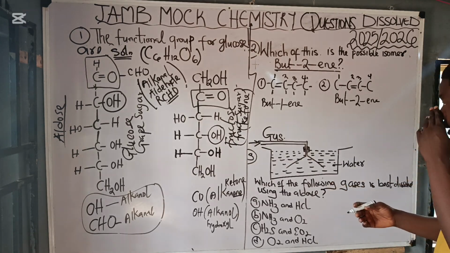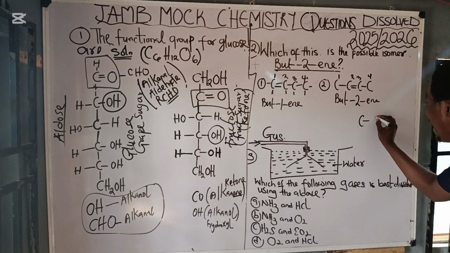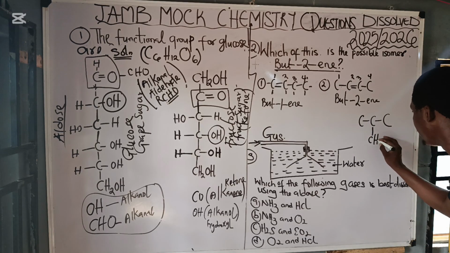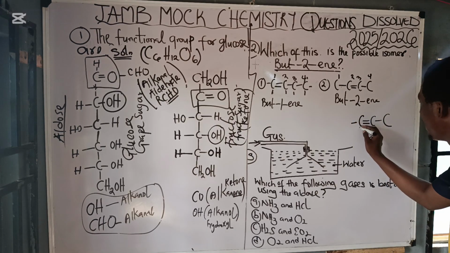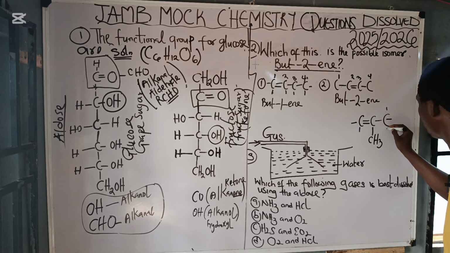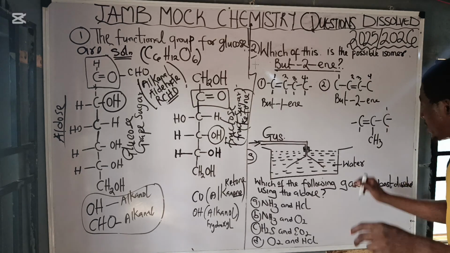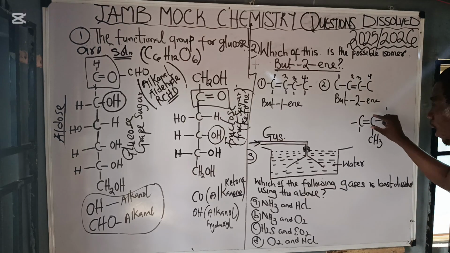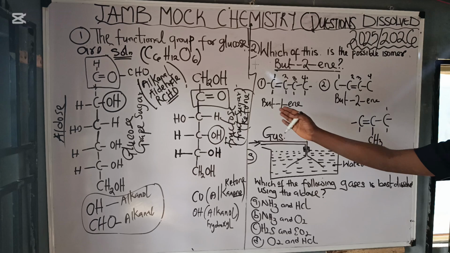Now let's look at another possible way by which this compound can be drawn. You can draw it like this. You can put 3 carbon atoms and overlap one of the carbon atoms by putting CH3 here. And then you introduce your double bond here. You have hydrogen here, hydrogen, hydrogen, hydrogen. It's balanced. Take a look at it. How many carbon atoms does this one have? 1, 2, 3, 4. How many double bonds? 1. Did you see now? So this compound, this one, and this one, they are isomers.